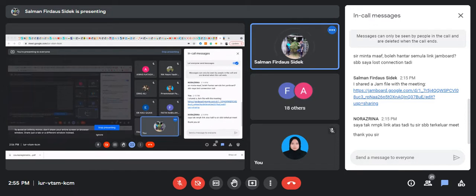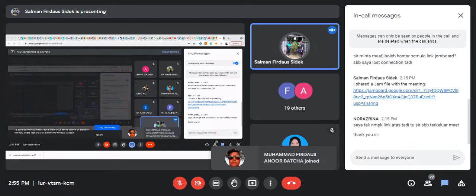If the input is 0, the output is 1. And if the input is 1, the output is 0. As easy as that.